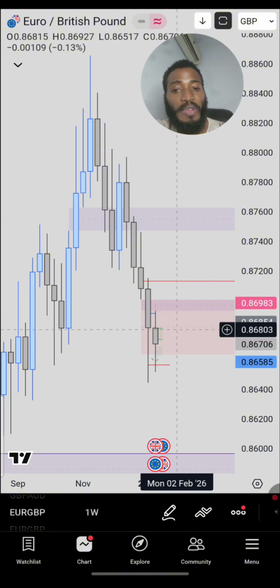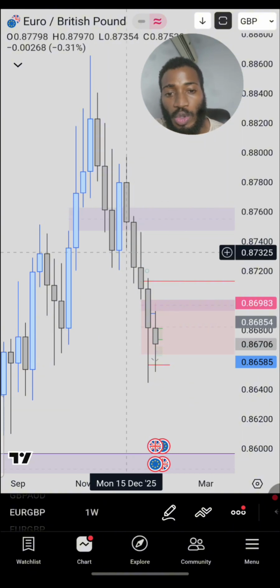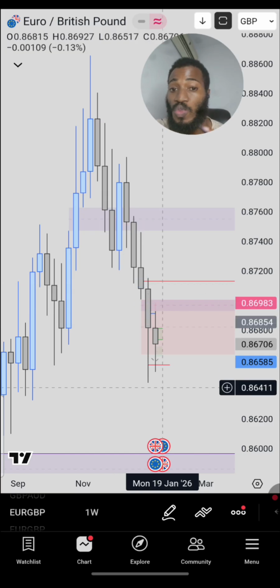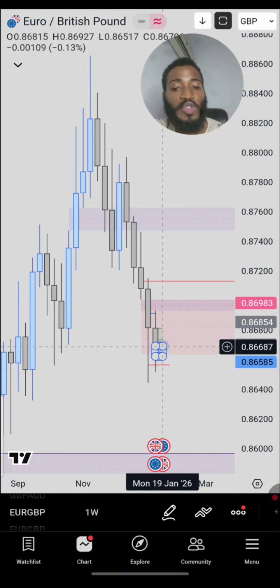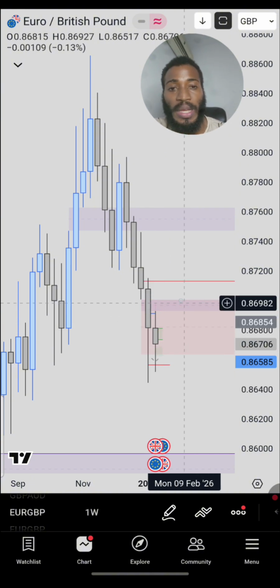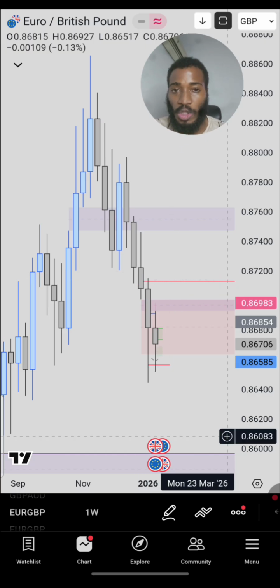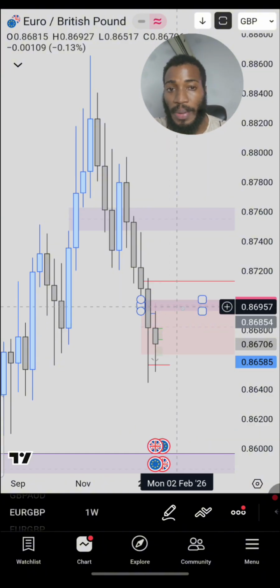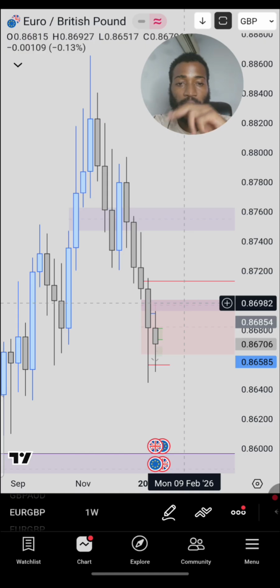If we want to see a continuation of bearishness, and now we have had 1, 2, 3, 4, 5 bearish weeks, so we are due for some retracement. Where is the first level that price might want to retrace into? It might want to trade up higher into this weekly gap to rebalance it before then continuing lower. So I'm still bearish on this pair, but I'm giving allowance for Monday, Tuesday, maybe even up to Wednesday to trade higher into the weekly gap. And then if I see a change in direction to the downside on Wednesday or Thursday, or it could even be on Tuesday, then I'll be looking to take shots.